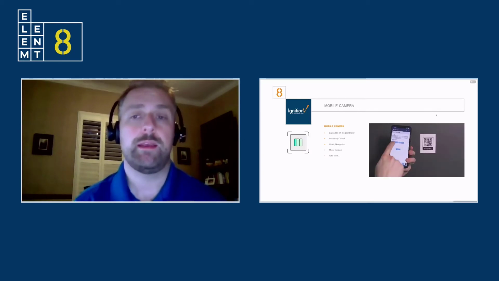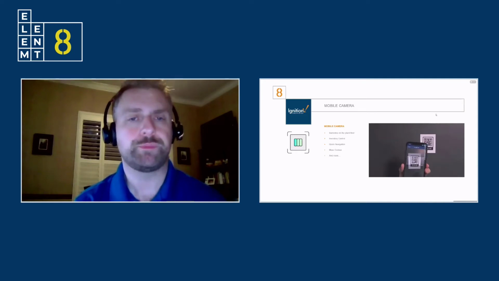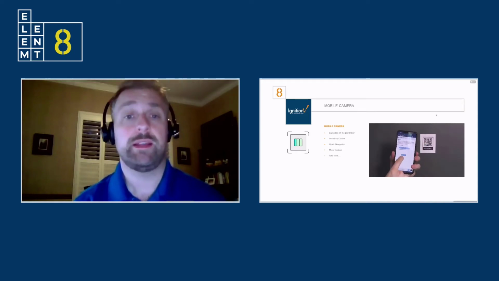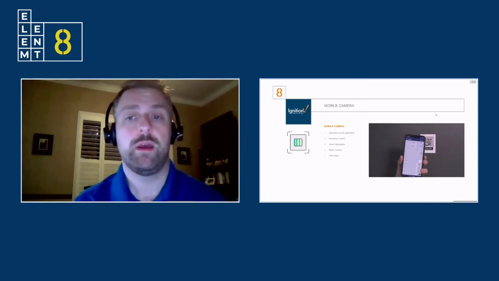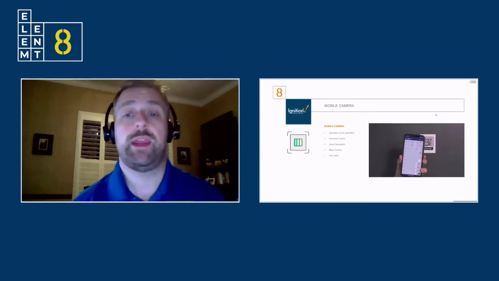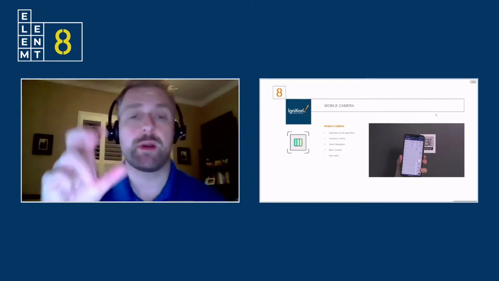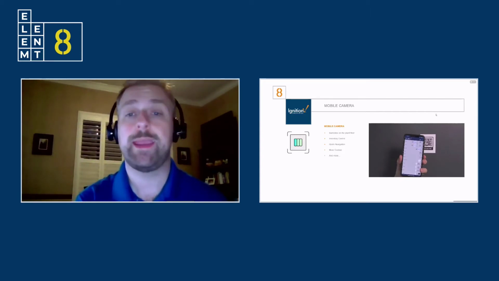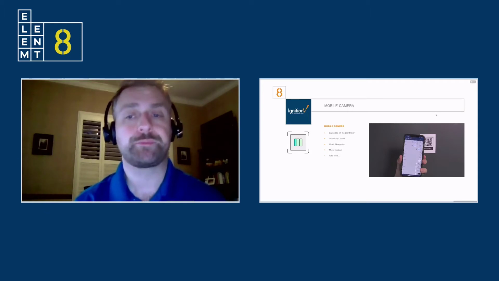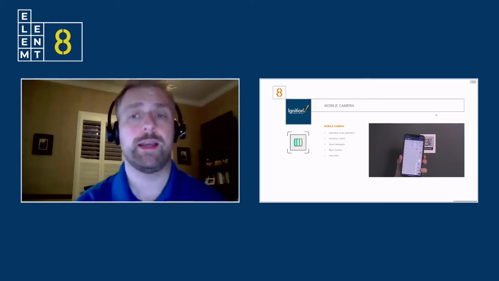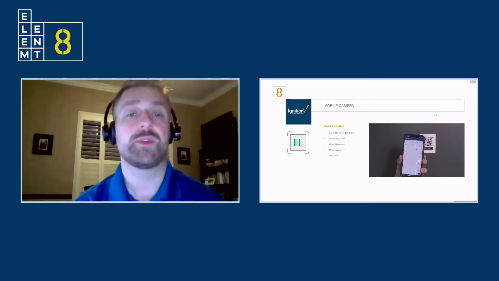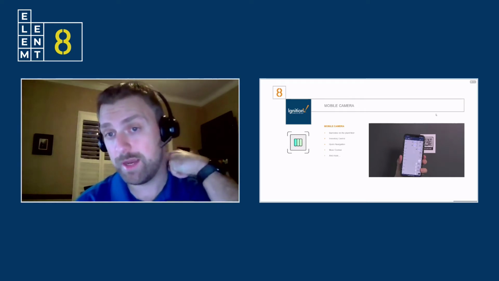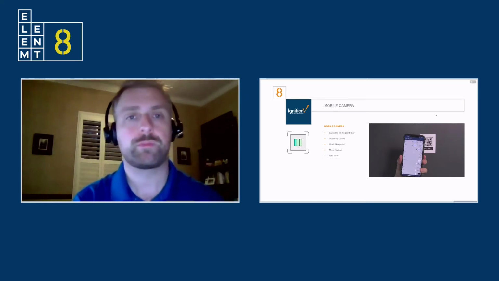The camera is a really exciting piece that we can leverage with the phone. It could be basically taking pictures for troubleshooting. We could scan barcodes, as we're showing here in the video, where we can quickly get to an area of the application. So I'll be seeing customers put barcodes out there on the plant floor that they can go and scan and easily get more context, more information about that machine. Or they use it for inventory control, or a lot more. I mean, there are so many applications that are possible by leveraging the camera natively within the application.